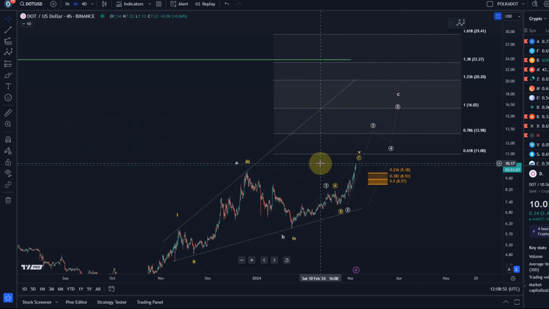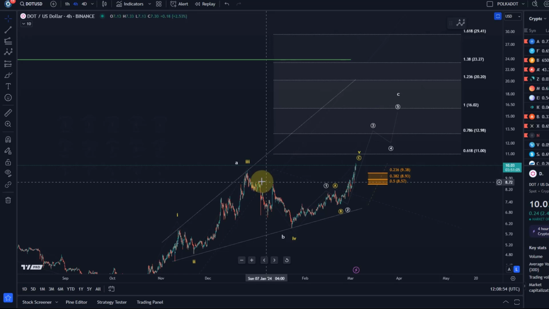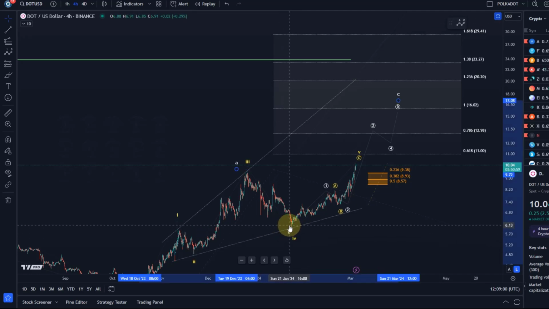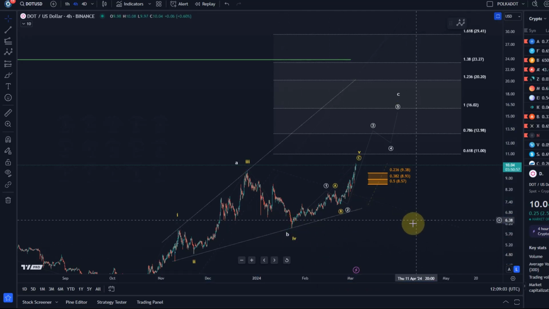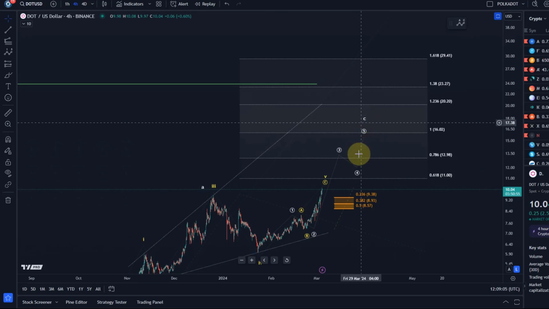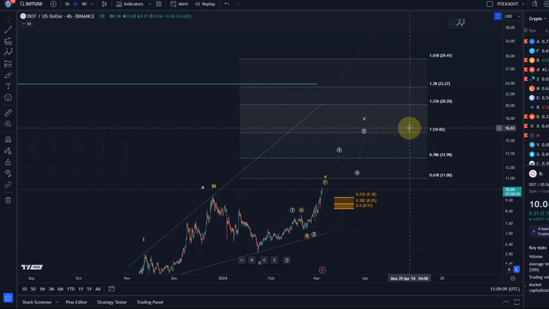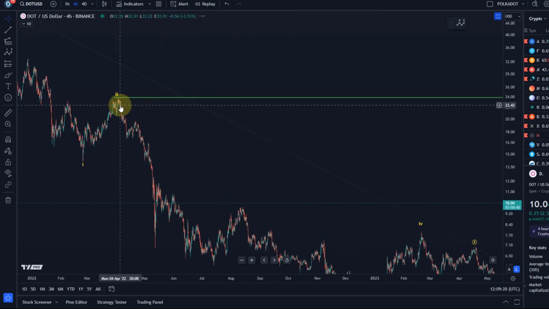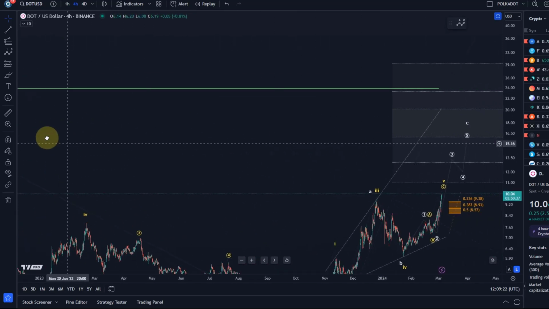In the white count, it's just a different subdivision of this move up. Because this move down in January was such a deep pullback, I consider it a B wave low, and we could be moving up in wave C. In a C wave, we normally want to reach $16 minimally, the 100% extension level, possibly higher, $20, $23, which I think will also be quite substantial structural resistance up there.